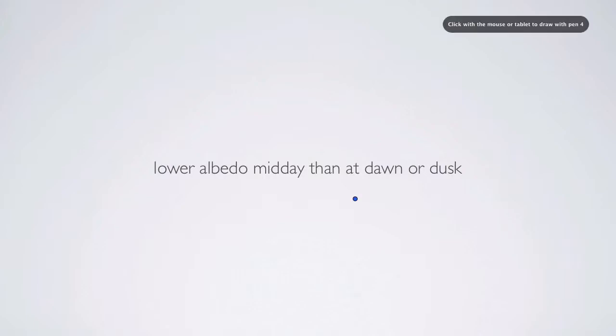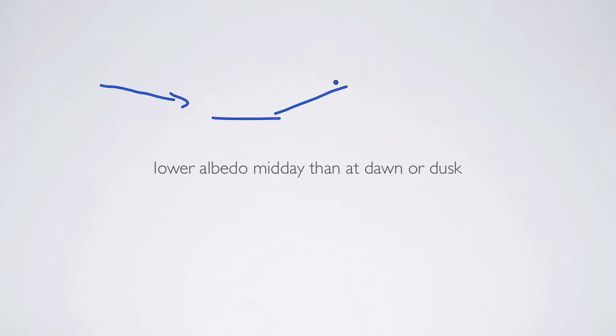And there's also something associated with this called the albedo feedback. Now essentially, there are differences in albedo that happen over time. So there's lower albedo midday than at dawn or dusk. And so if you think about a surface during the day, early or late, the angle of the light is relatively low. And that means a lot more of it's going to get reflected than actually if we have midday direct radiation. And so we actually have lower albedo midday than at dawn or dusk. And part of that has to do with the way that leaves are situated, for example, and whether light's just going to bounce off them or get trapped in a canopy.